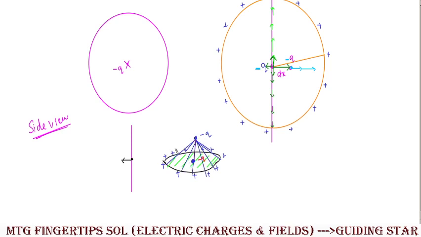They will attract this negative charge. Clear? And finally, due to the resultant force, the resultant force will be directed in the downward direction. Resultant force on the negative charge will be directed in the downward direction. Clear? अच्छा, तो जब इस वाले पोर्शन में ये नीचे की तरफ आ रहा होगा, सेंटर की तरफ आएगा। Clear?